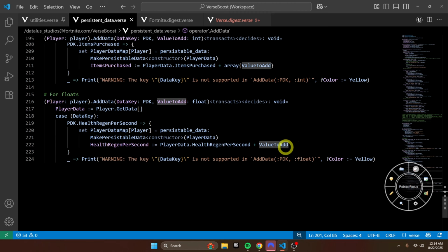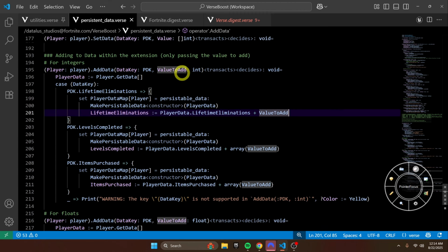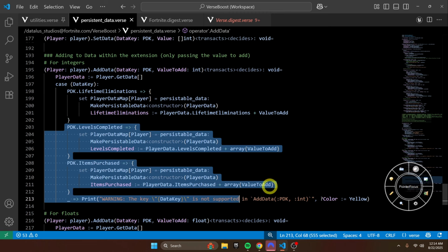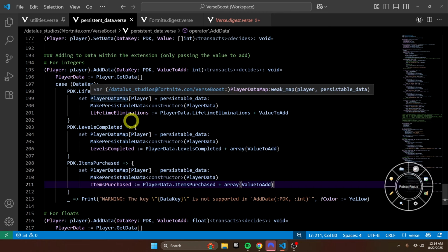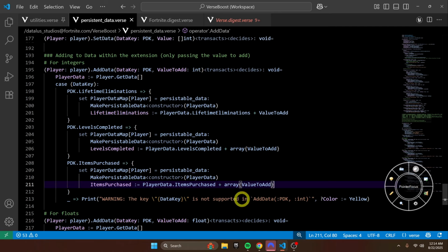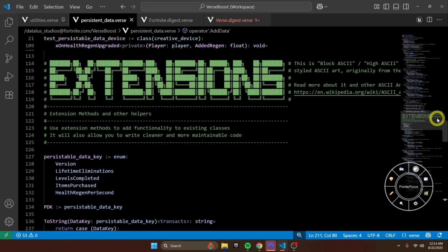And you'll see that we have it for floats down here. And we don't have an array one because if we only want to add one value to the array, then it's fine. If we want to add more than one value to the array, then we would have to make another extension method. But it wouldn't be that hard, especially if you're using Copilot or something like that, or Epic's First Assistant or something like Epic Developer Assistant, whatever it's called.